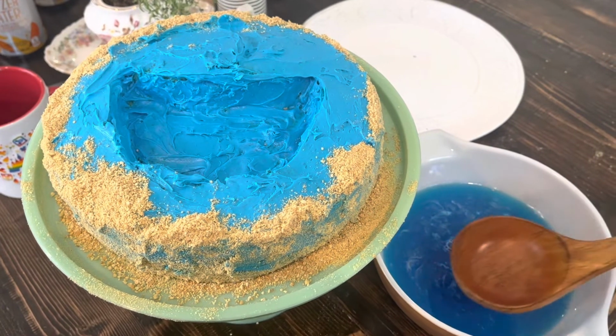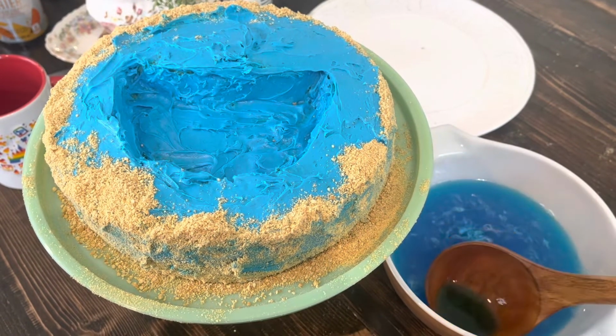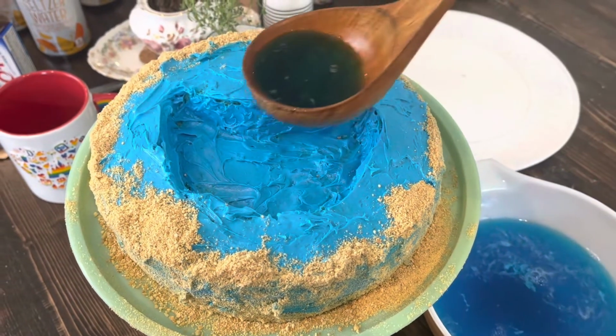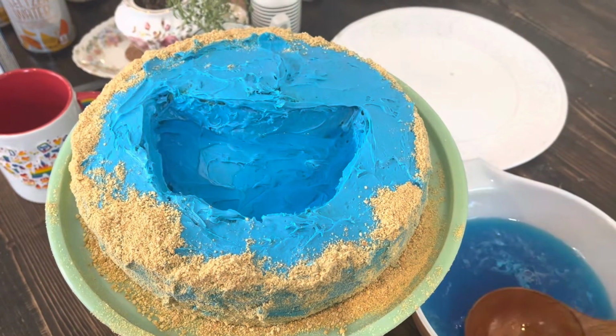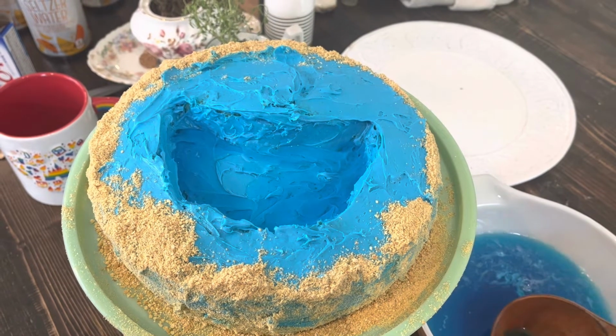And then I prepared some blue Jello. I just went by the box instructions. It was a cup of hot water, a cup of cold water. You stir it, but follow the directions on the box you have. And then I ladled some of it in, and you'll see because that frosting is nice and firm, it's not absorbing into the cake. It's just sitting in there like it's a little pool.